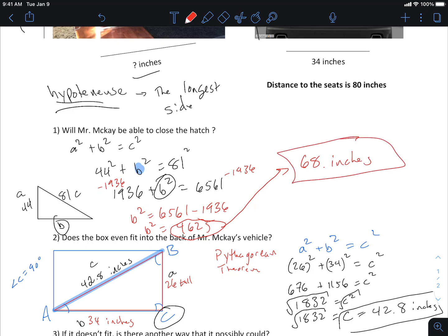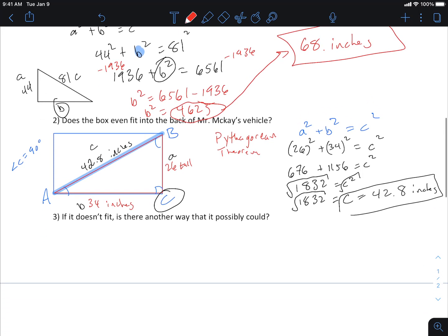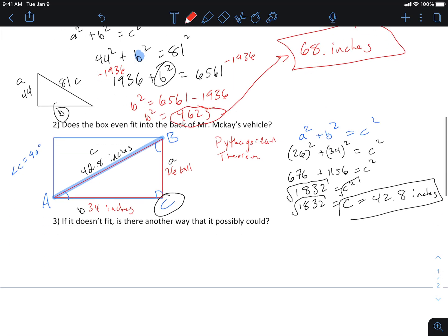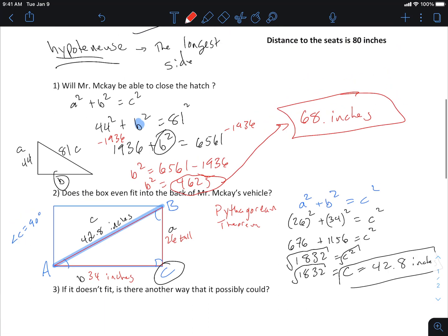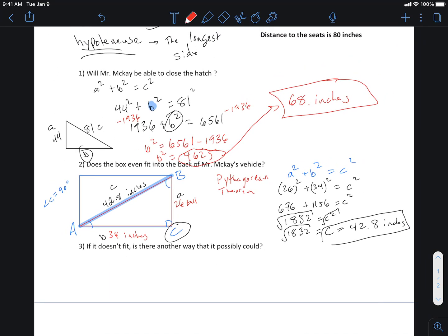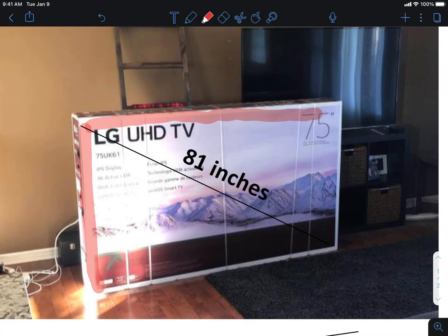Okay. So anyway, long story short, I got the thing home and I took it out of the box and I took some measurements. Turns out that the likelihood of me being able to fit it into the back of the car out of the box probably would have been pretty high. I probably could have gotten it in there because you can see diagonally the TV is like there's a lot of padding in this box, right? There's probably a significant amount of styrofoam around the perimeter of this thing, right?